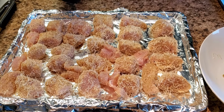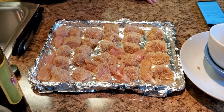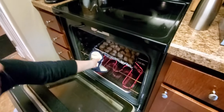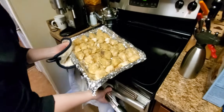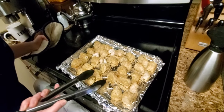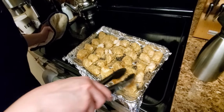Okay, so I'm going to spritz with oil and put it in the oven for 10 minutes. The chicken has been in for about 9 minutes, and I'm just going to turn each piece so it can be evenly browned.